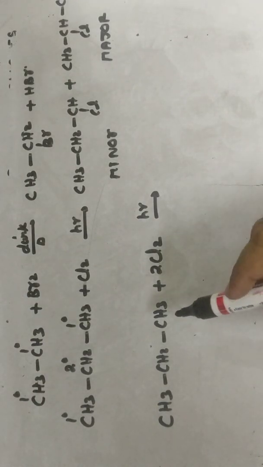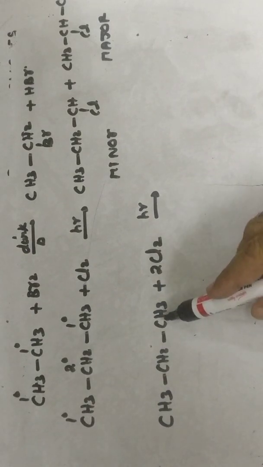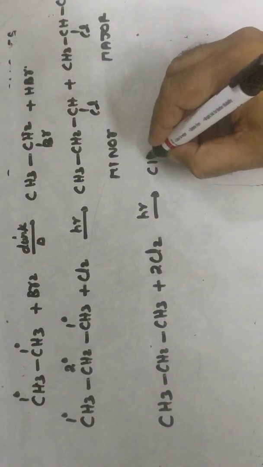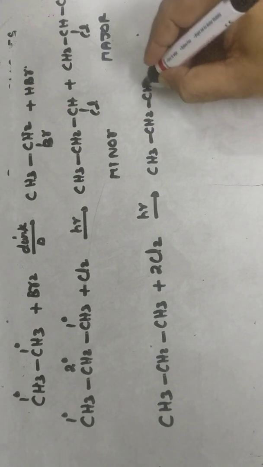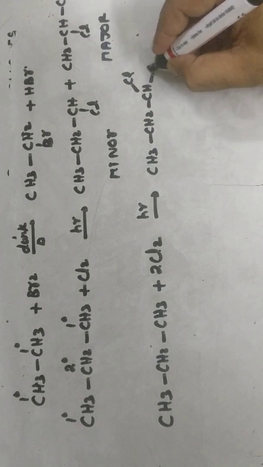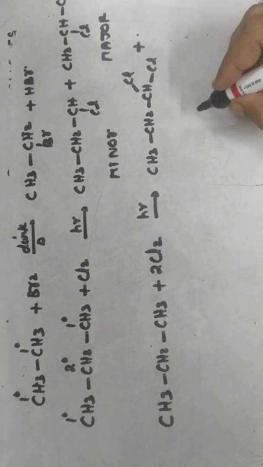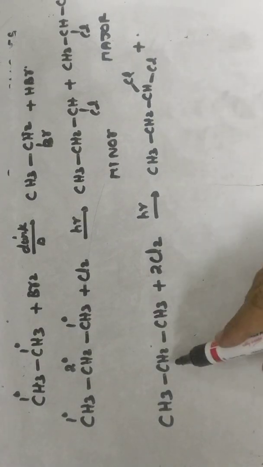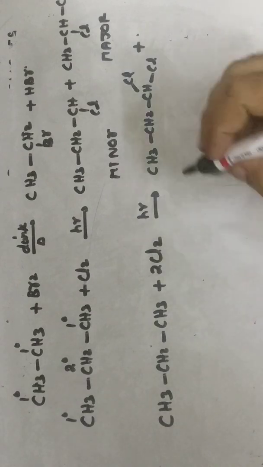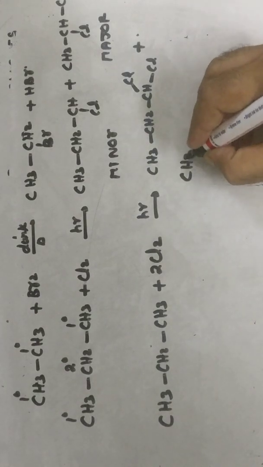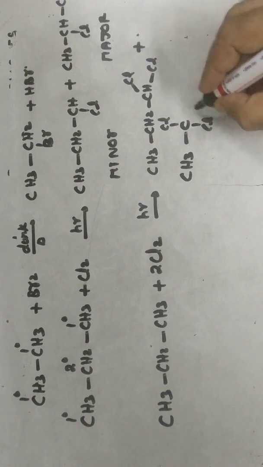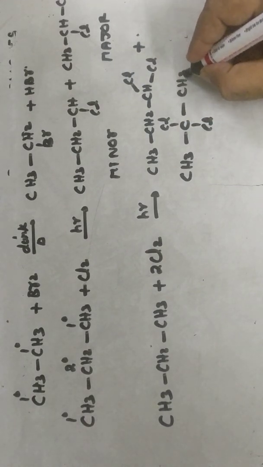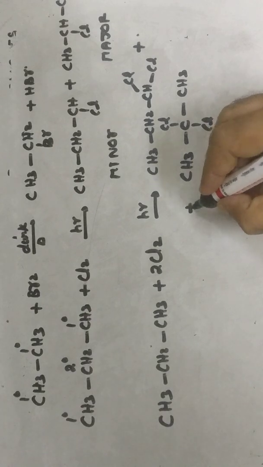What can happen? One possibility is that both the hydrogens are replaced from this carbon. So we get a compound of this type. Both the Cl are present at the first carbon. The hydrogens from the first carbon are replaced by the 2 Cl. Other possibility is that both the hydrogens from the second carbon get replaced by Cl. So the di-substituted or dichlorinated product possible is this one, that is 2,2-dichloropropane.